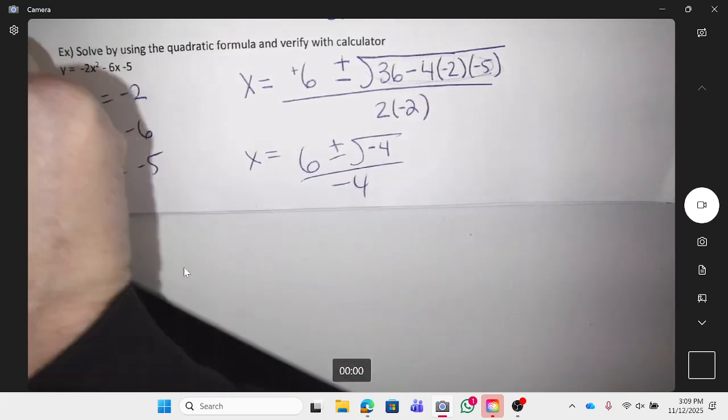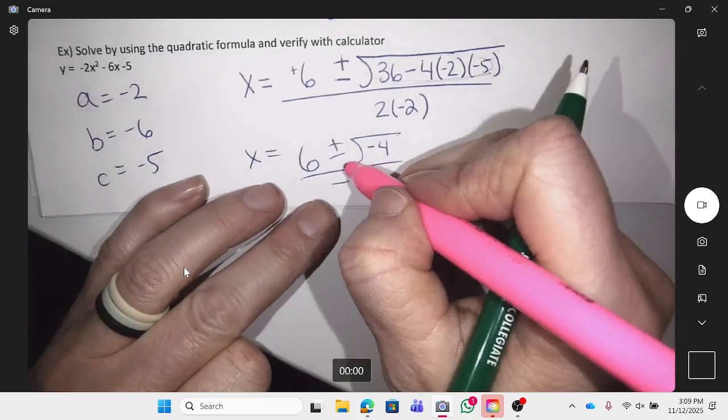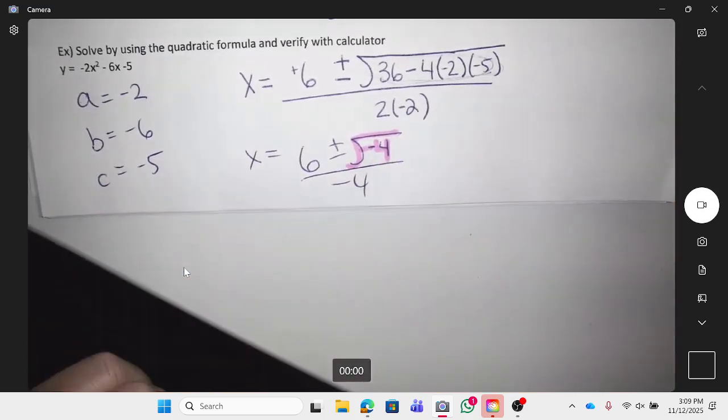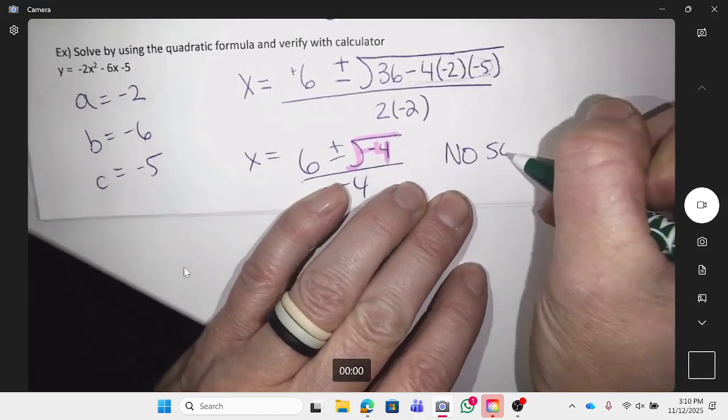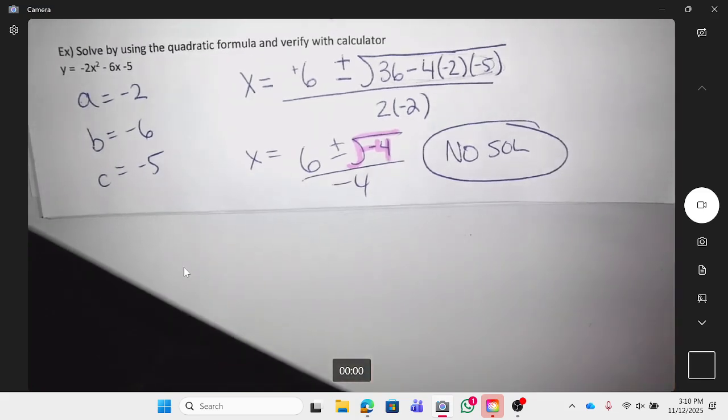Ay, ay, ay, what do we know about this situation in math? What do you do with square rooting negatives? You can't. Can't square root a negative. Because the square root is opposite of squaring. What are you ever going to square to make negative? You can't square anything to be negative, right? What do two negative numbers square to be? Positive. What do two positives square? Positive. So this is not possible. So guess how many x-intercepts there are going to be? We're going to write that there's no x-intercepts.